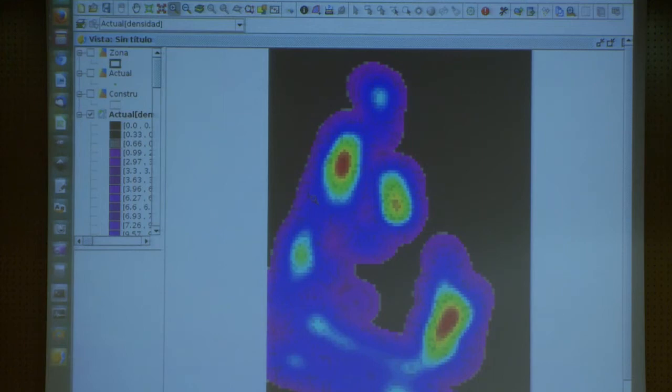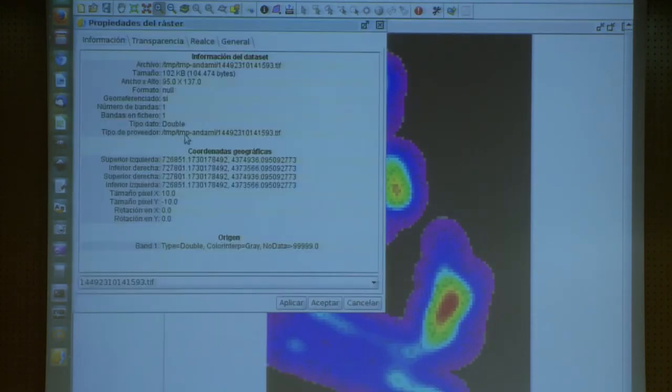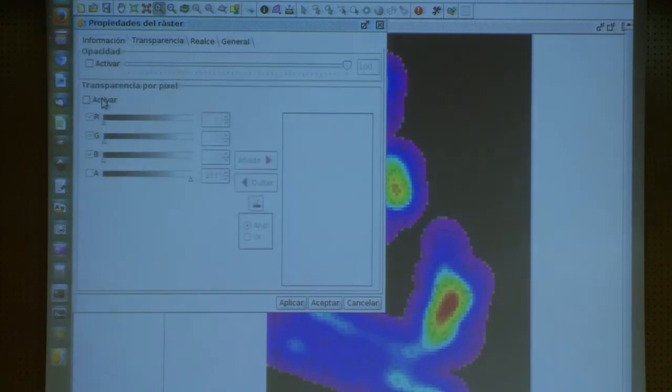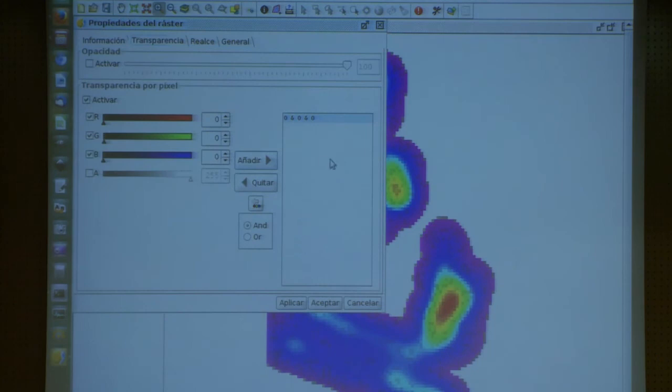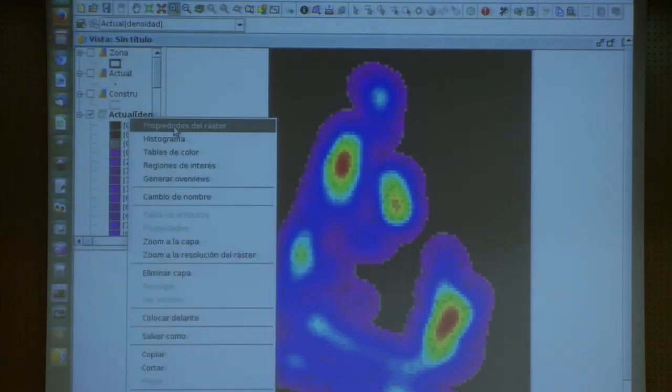What happens with this? People usually don't know that the black color bothers me a lot to do my report. There are different ways to do that. I could remove the black color. There's a property among the raster properties that allow you to remove that. But there is another option which is saying that color 000 should not be drawn. And this is black. I'm going to deactivate and repeat the whole process.